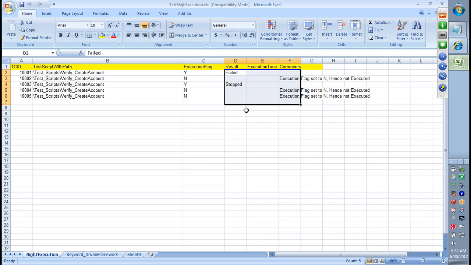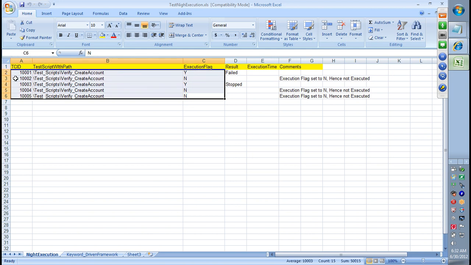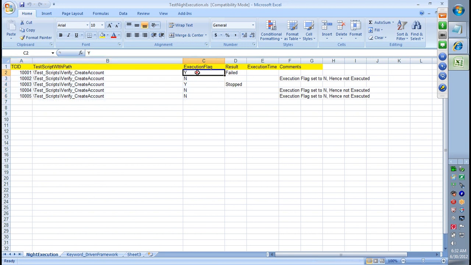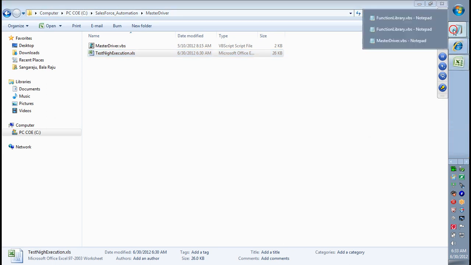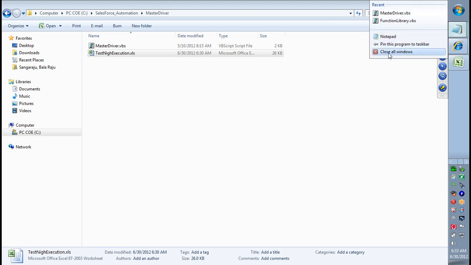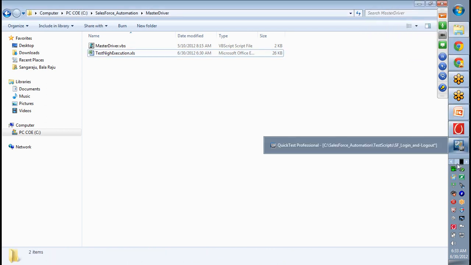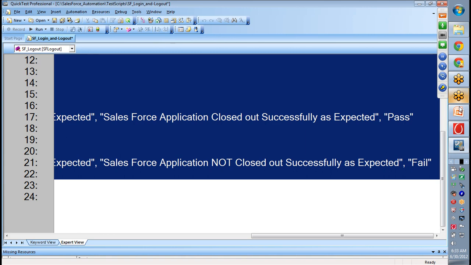That is one way. Another way is that you are already passing the script functions, right? You have already passed everything in night execution.xls. You pass execution on this and try to execute. Once execution is done, you have to update these columns. That is the logic here. You may get a little confused, but don't worry, we'll be implementing it, and at that time you'll get a very clear picture.